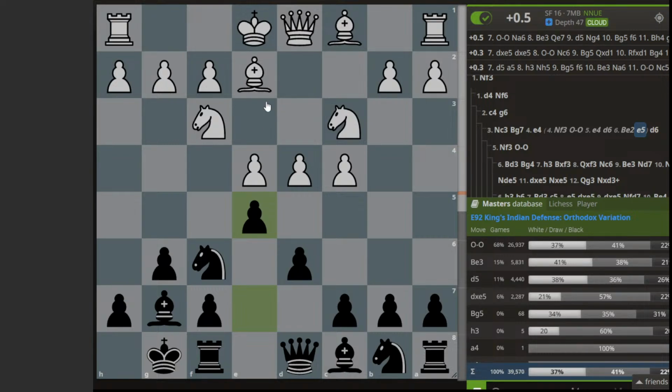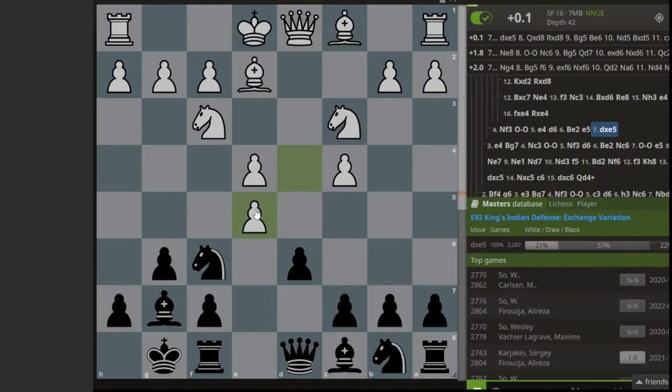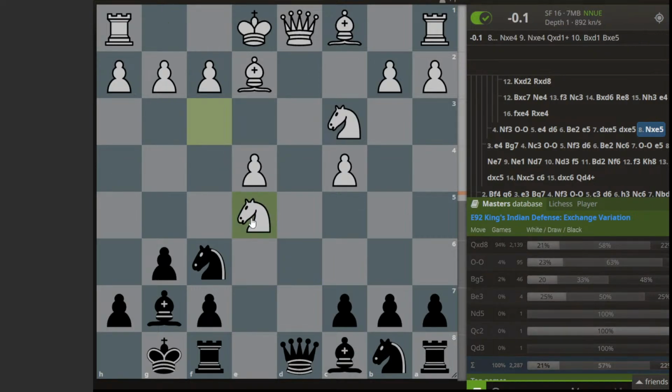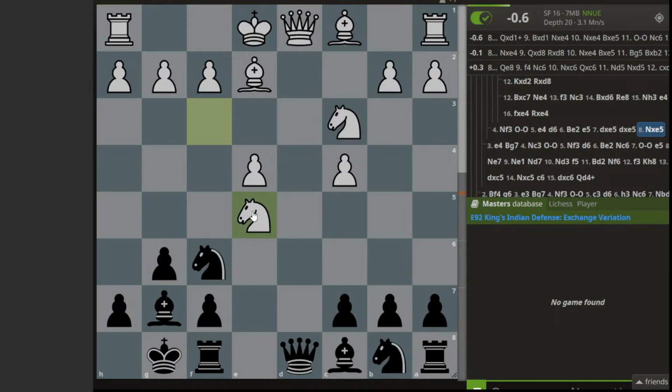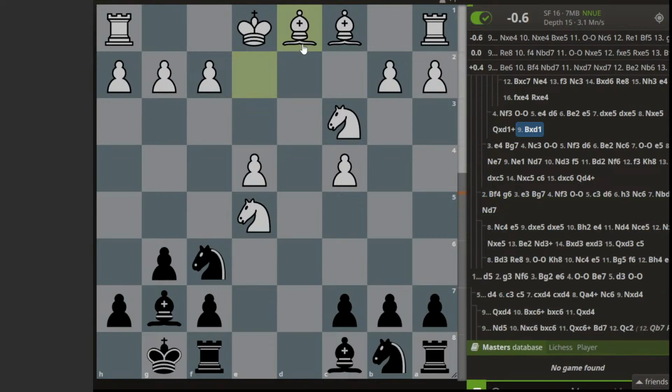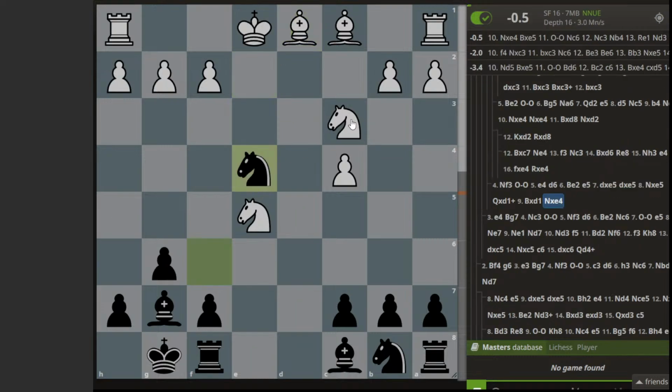After, let's say, white tries to capture this, then we can take it, okay, and then let's say knight takes this, and then we have simply that bishop capture, and then maybe first knight takes this. Okay, so we can sacrifice this knight.